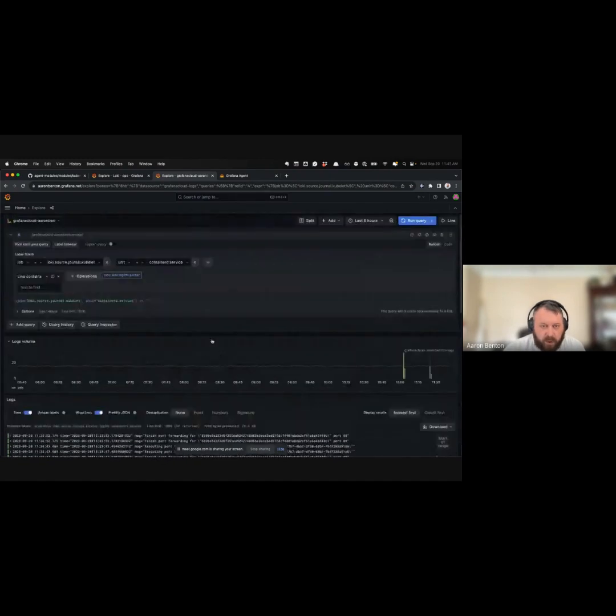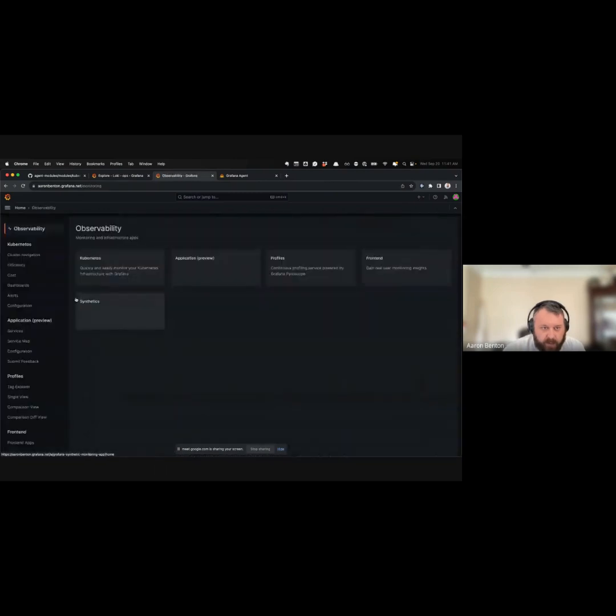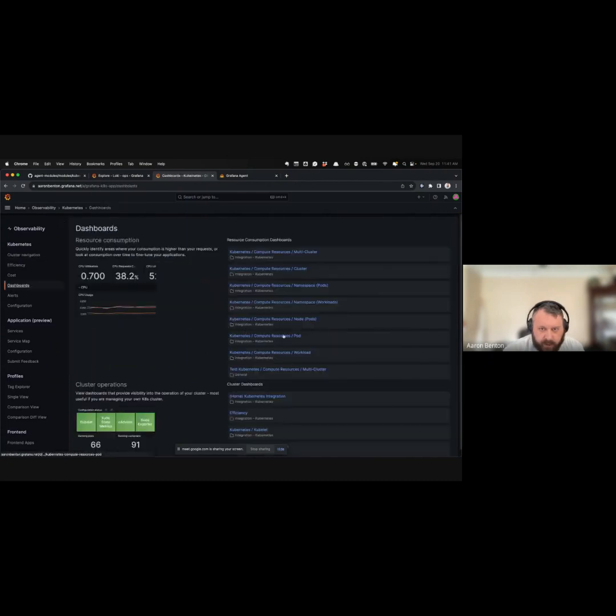And for logs as well, or Kubernetes in general, and this was part of the Grafana Cloud Kubernetes integration, there are Kubernetes events. So if I popped over to the Kubernetes integration there, I'm just going to do dashboards, whatever.